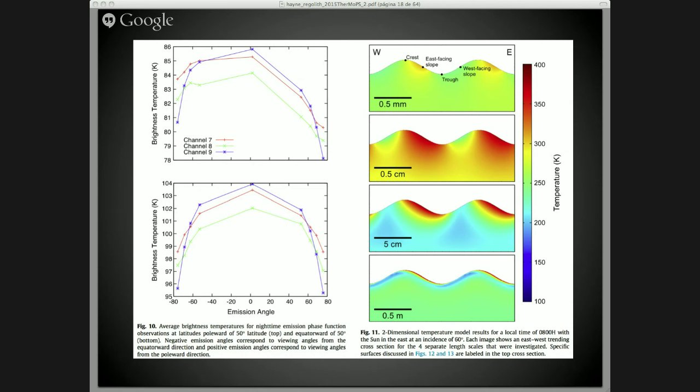So what's shown here is we did some special observations where we don't roll the spacecraft. Diviner has independent actuators, which is really nice because we can point anywhere on the lunar surface we want, independent of the spacecraft. So we looked at the same spot on the lunar surface as the spacecraft flew over to get multiple different emission angles, which is this number here, and measured the brightness temperature in different wavelength channels as a function of that emission angle. This is an important constraint: if you're looking at a surface that has constant illumination, what's the roll-off of thermal emission as a function of that angle.